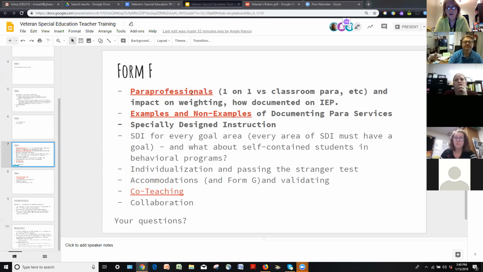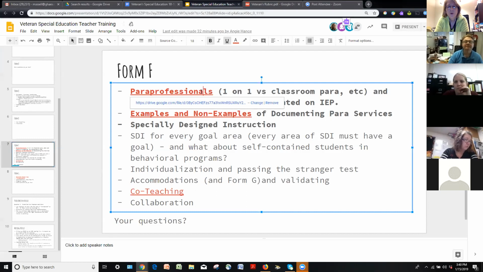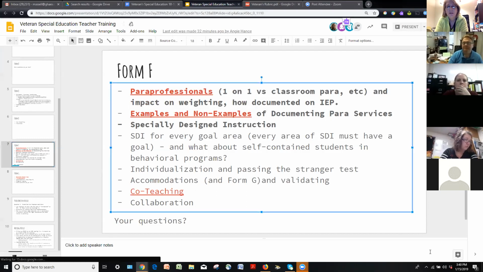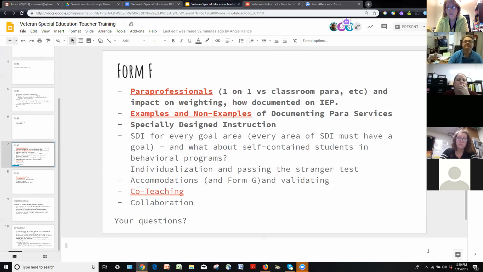What we'd like for you to do, and the article is entitled, "Be Careful What You Wish For, 5 Reasons to be Concerned About the Assignment of Individual Paraprofessionals." So we're going to do a breakout room with that. We're going to have 5 or 6 rooms. And what's going to happen is I will press a button and you'll be broken out into one of 6 different rooms.